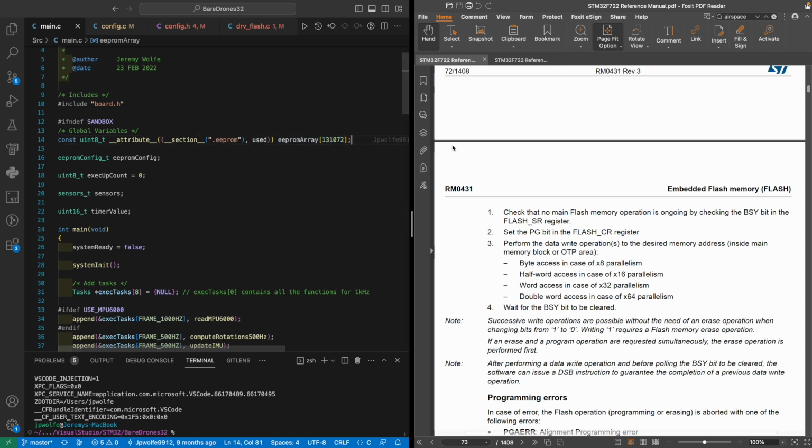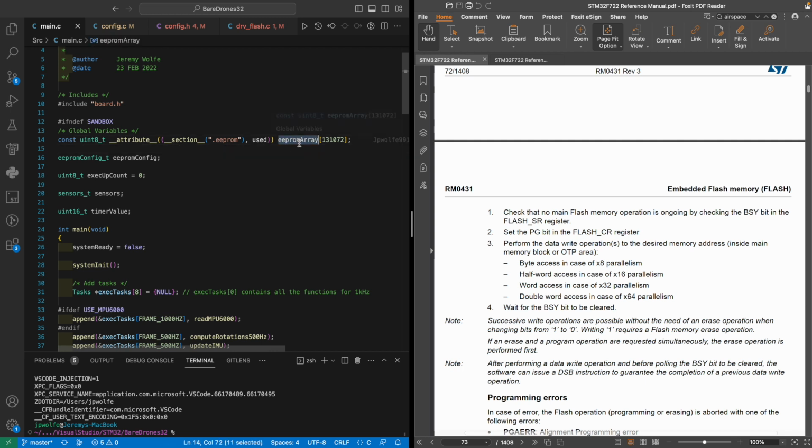So not super familiar with this, but I'm going to try to explain it through what I did some research on. So basically what the section attribute does is it allows you to create these sections that map to special hardware. So, section attribute straight from gcc.gnu.org: the section attribute specifies that a variable or function lives in a particular section. So what we're doing right here is we're saying that this .EEPROM, which is the section that we created in the linker script, is reserved for this data EEPROM array.